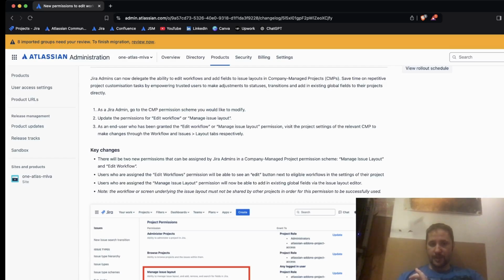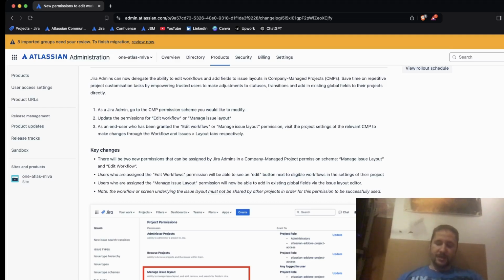So the key change that is being introduced here is that users with the edit workflows permission will be able to see an edit button next to the eligible workflows in the settings of their project.